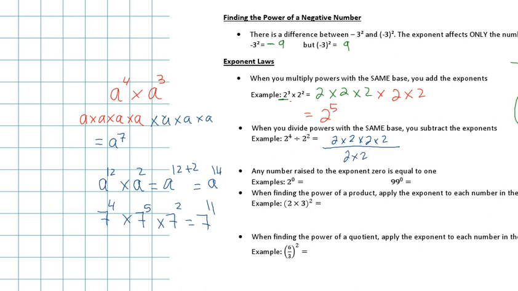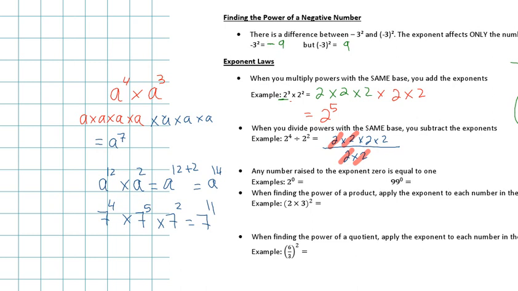If I have something on the top and the bottom and they're multiplied, I can just cross them out. So I can cross this 2 and this 2, because they're multiplication, and I can cross this 2 and this 2, right? Do you agree? Yes. What's 2 divided by 2? 1. If you have 2 chocolate bars and there's 2 of us, we can each get 1, right? So it's the same thing here. I'm dividing 2 by 2, which is 1, so I don't have to count it because it's multiplication. Oh, I get it now.